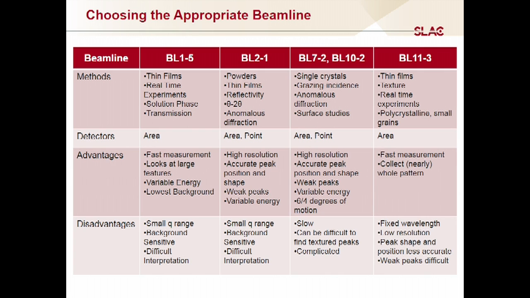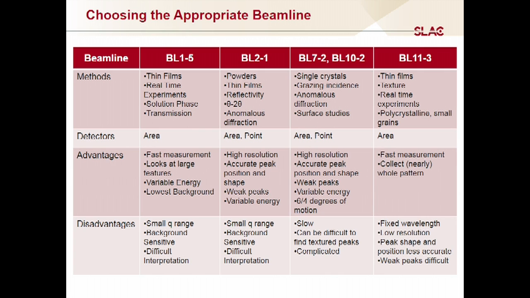If you want to watch something as it's evolving, as you do something to it, this is a great place to do that. So we have different detectors, and Tim is going to talk a little bit more about this in a later talk. But basically, we now have area detectors available on all of the beamlines. The diffractometers 2.1, 7.2, and 10.2 can also be equipped with point detectors, so you're only measuring one spot at a time. This means that it can be quite slow, but there can be definite benefits to doing a measurement in that geometry, and I'll talk about that a little bit more.